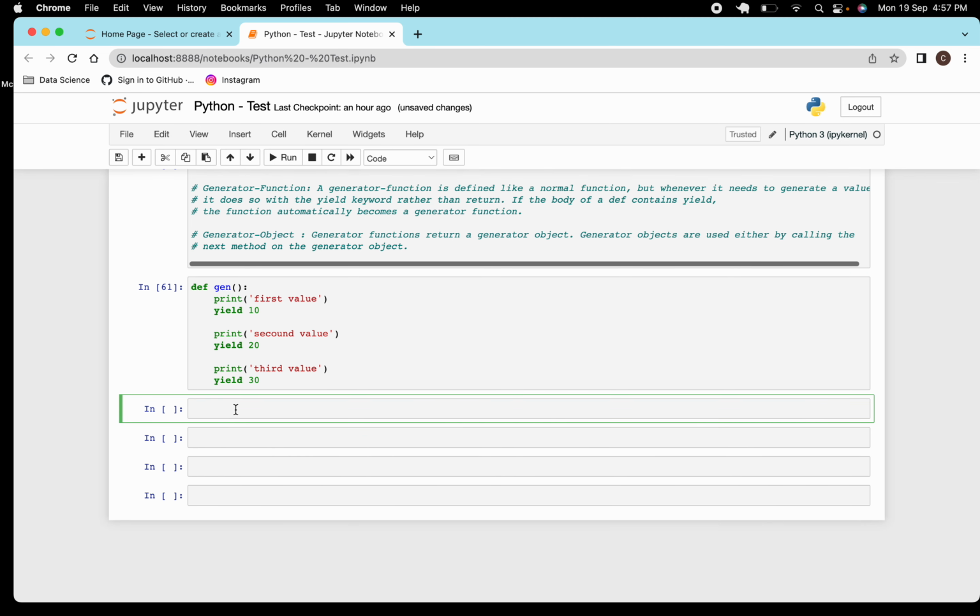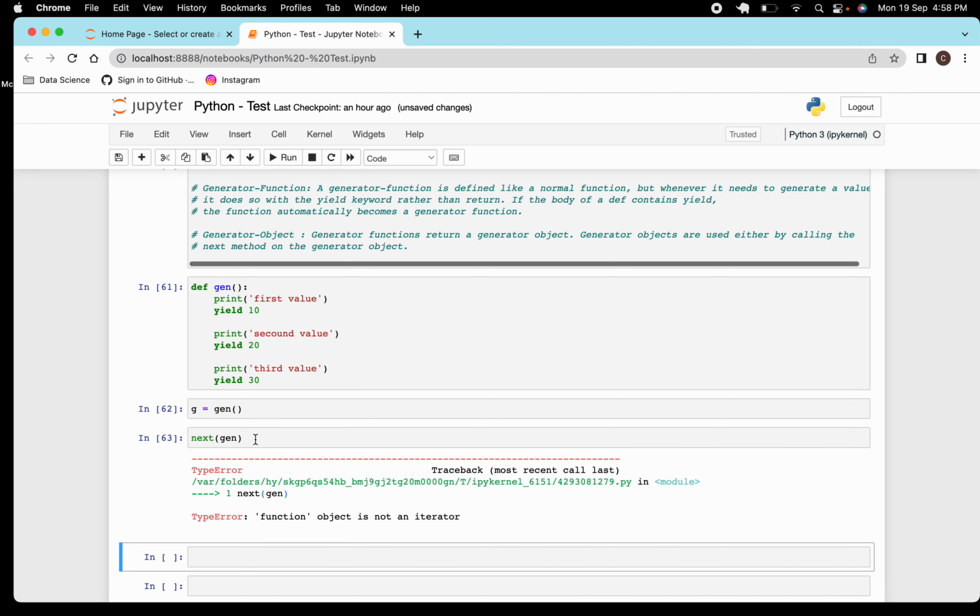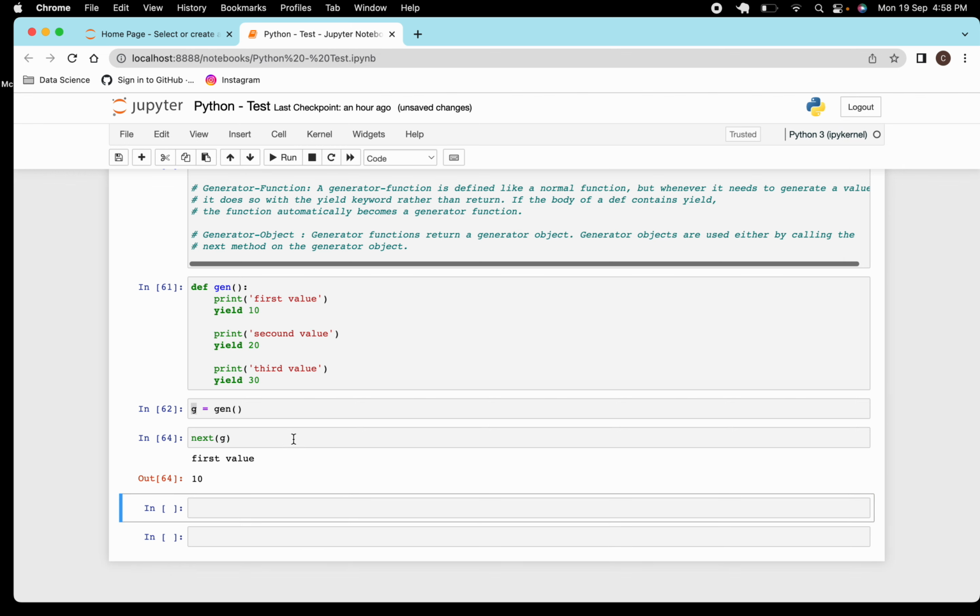Now how to call it: suppose g is the generator object, so we define it. Then we write next g, because we have already defined g as an object of it. So next g prints the first value and returns the value 10.